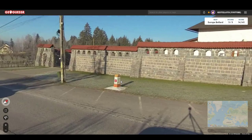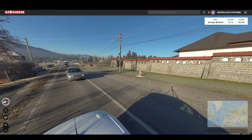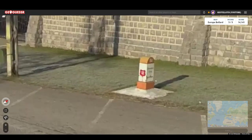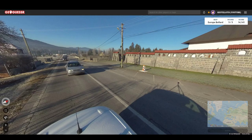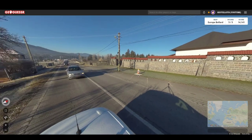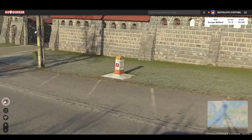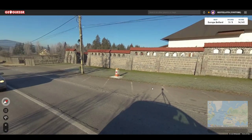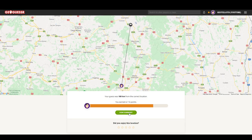And, oh great, okay, a new one. So this is obviously another very unique one, like the Irish and the British ones and the French ones. These stone or concrete plinths, or well, I don't know what you want to call them, they're bollards, but they're massive bollards. These are only found in Romania. They're very unique to Romania. So anytime you see one of these, it can be a bunch of different colors. I've seen blue, red, I think I've seen yellow, green, etc. So that's always Romania. And there you go.